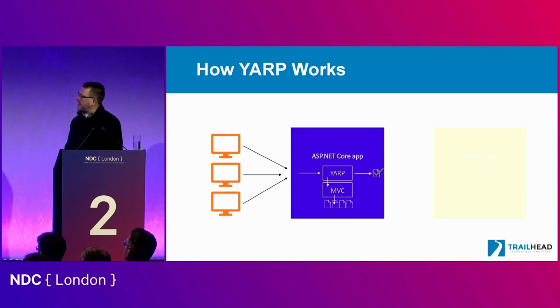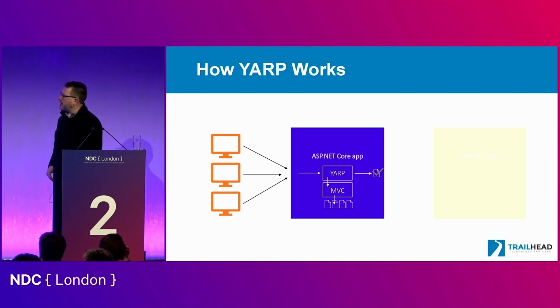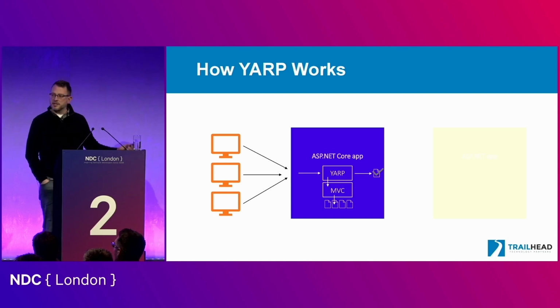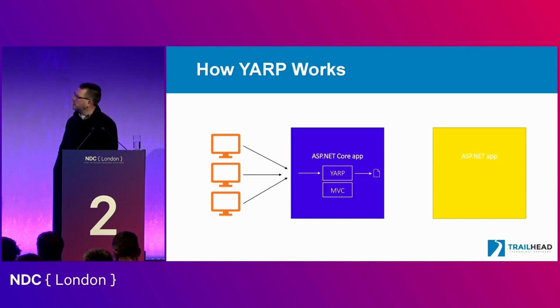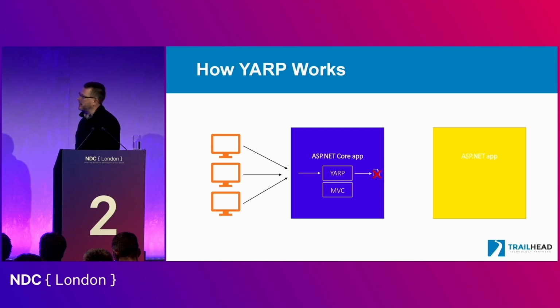What happens then, obviously, is if you have a controller class or a minimal API or whatever the particular code is for that endpoint, it's going to forward it to that code, and you're going to get the response back out from that code. What happens if the opposite happens? If you get a request into YARP, and it looks in the routing table and does not find that URL, this is normally in ASP.NET when you would get a 404, or at least it would pass it down the pipeline for someone else to decide if they were able to handle it.